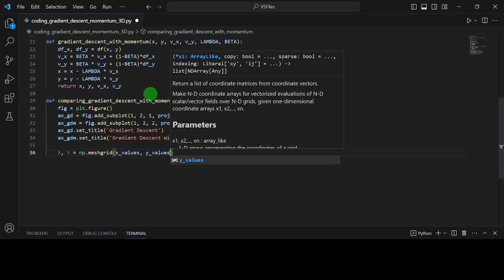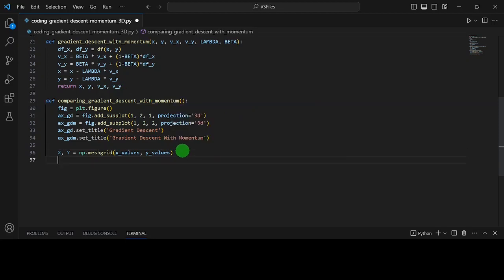And then we plot the surface. We plot it on both of the plots, because we need to plot the surface on the gradient descent one and the gradient descent with momentum one. Yep. So I think it's plot_surface. It's not coming up, but I'm pretty sure it is. And we plot x, y, and then f of x and y. So remember, f is the function.